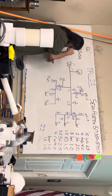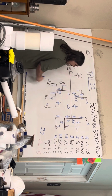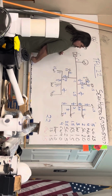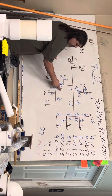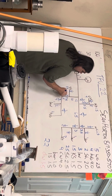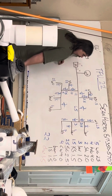The silcock is 2.5, that's less than 3. So this piece of pipe is 1/2 inch. And then I have another T. So I have to add this and this and I get 10. That's more than 3, but less than 12. So this piece is also 3/4.